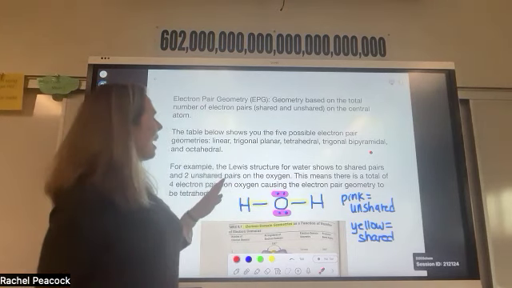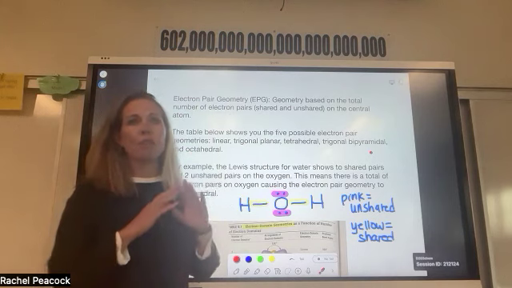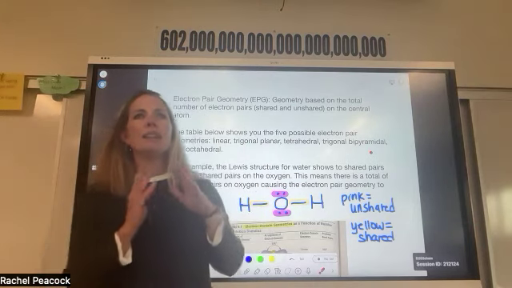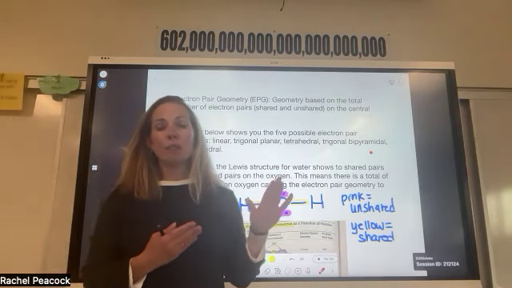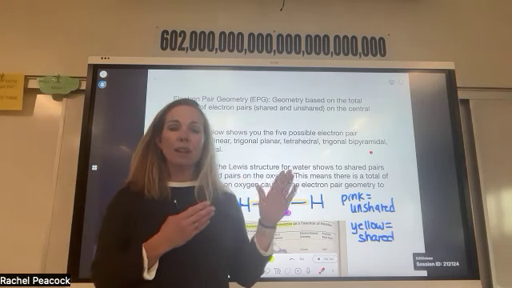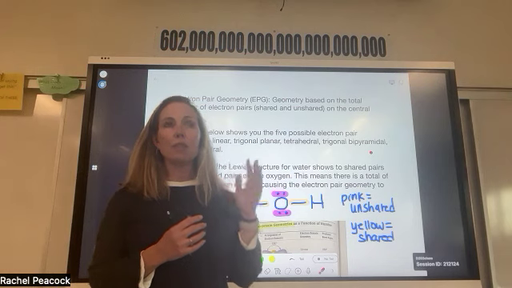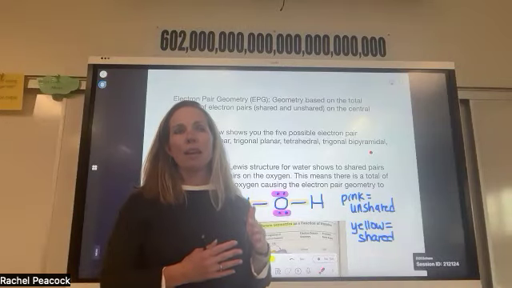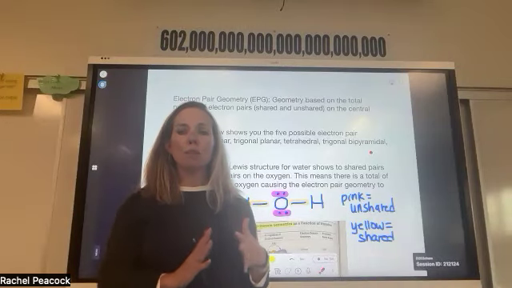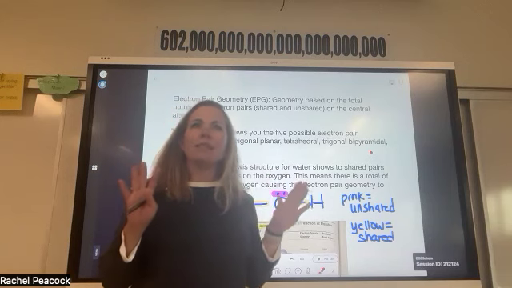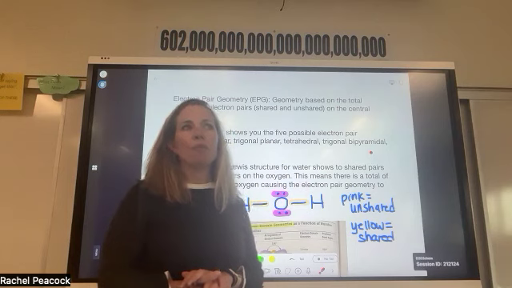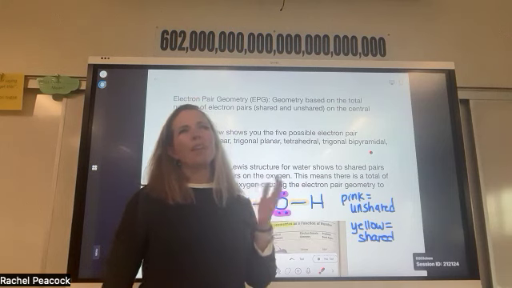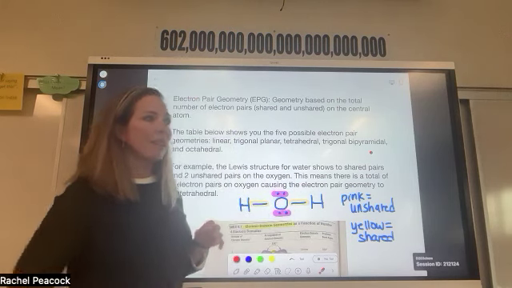And your big category, so first of all, electron pair geometry is just based on, or electron domain. And the difference between domain and pair, just so you know, is like I said in class, a double bond is regarded as one electron domain. So even though that's technically two pairs being shared, because those two pairs are attaching to the same atom, it's viewed as one bonding area for the purpose of deciding molecular shape. So electron domain might be a better word for that reason than electron pair.